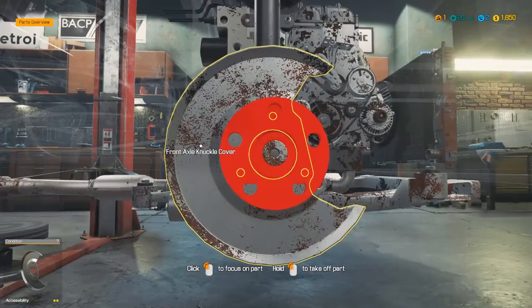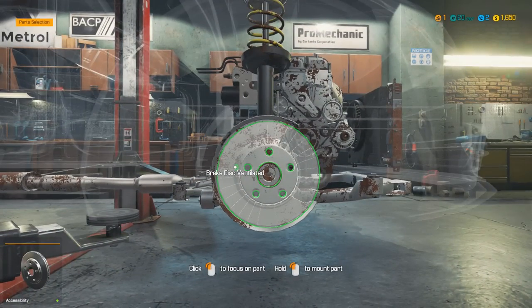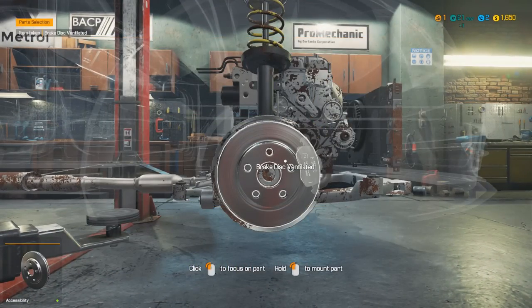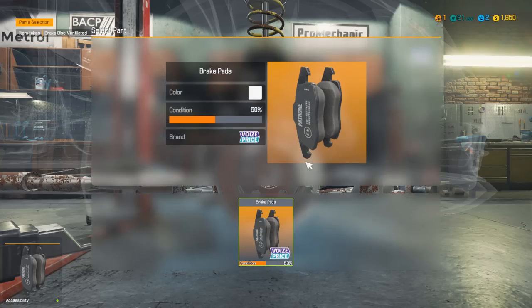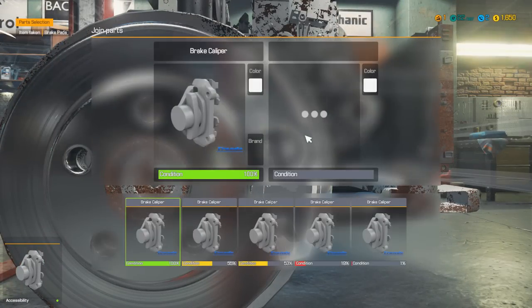And yeah, this one, I don't need to take the knuckle cover off. I need to put the ventilated disc in here. And that's one of the brand new shiny ones. Shiny! And then we'll throw that pad in there. We will throw this last caliper back on.